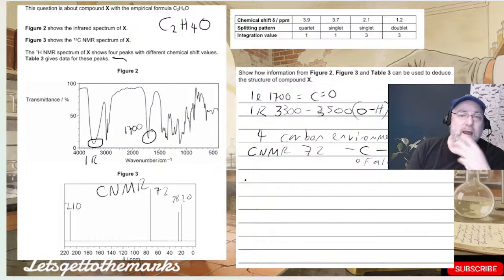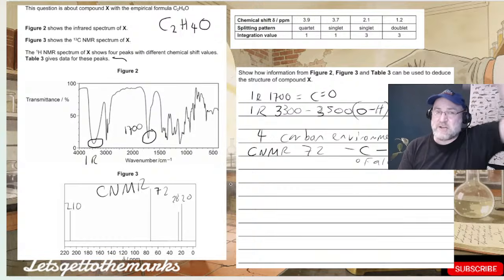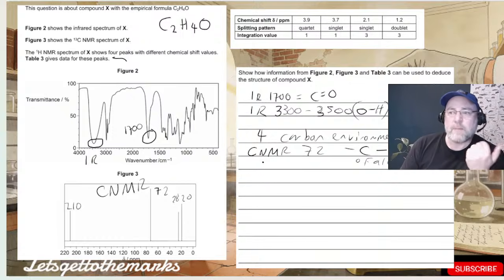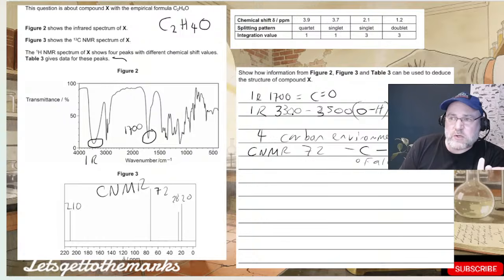Oh, sod it. Anyway, I'm not going to go back to the 210 because we ain't got that kind of time, because it's just taking me ages to flick because I ain't got it in front of me. But the 210 will relate to something. All you got to do is go and look and see what it relates to, and that's going to pick you up. So you can get through, and you've already got 3 out of 6, and you haven't hit the NMR. Now I want to hit the NMR, so let's hit the NMR.